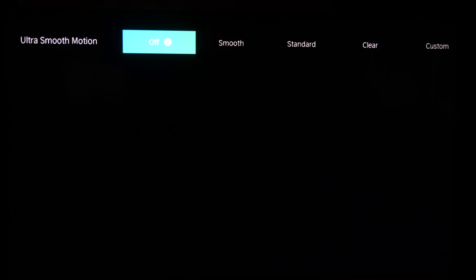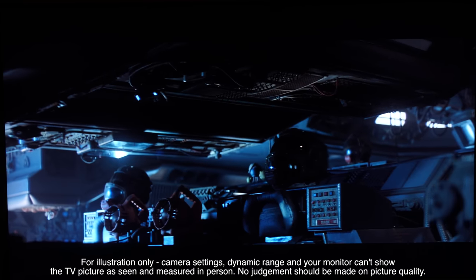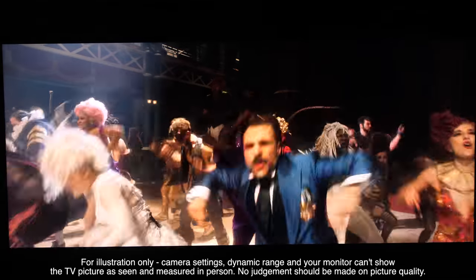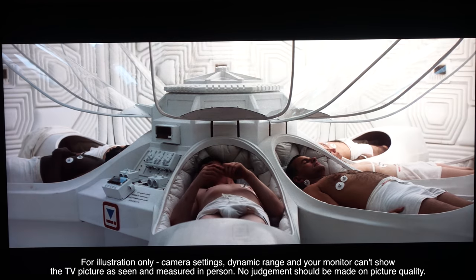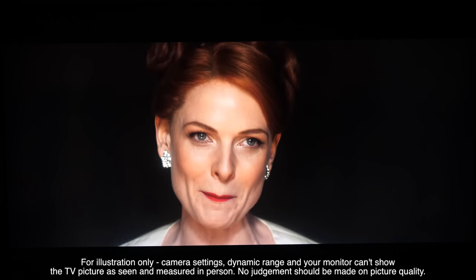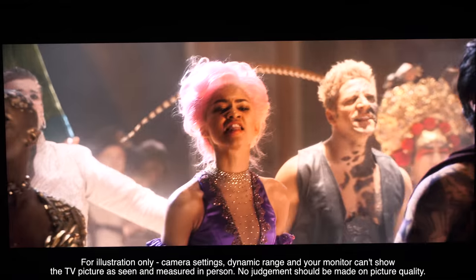With sports and other video content it may be worth experimenting with the motion settings to your preference. Watching streaming HD and Blu-ray discs highlights excellent scaling performance with good motion. Images have a good amount of black detail, although crush is present at lower points, and colour reproduction is good with lifelike skin tones. Images are sharp and detailed without an overly processed look. HDR images are a challenge at this price point — there is a lack of dynamic range with highlights clipped and peak brightness of 245 nits. At this market position and against the Panasonic GX800, the U7B turns in a very good performance, just pipped by the GX800's better colour and blacks.